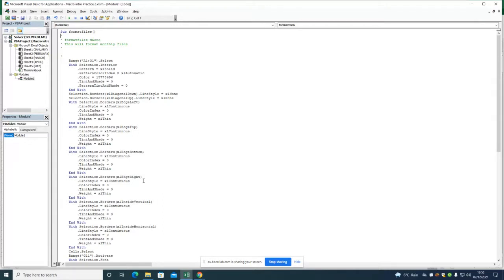But if you do it in reverse, so let's say you start off with a code, do you then get that in Excel? Then you don't need to do the recording. If you just want to type the code, you don't have to record it. So it's either you type the code or you record it. But it's way easier to just record it and it types the code for you, unless you want to practice coding.